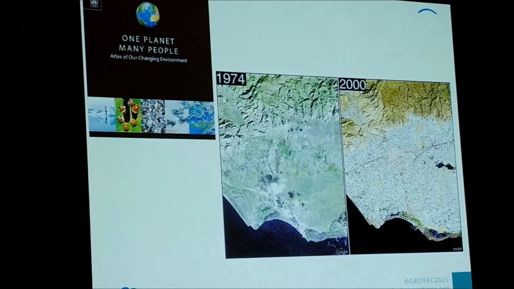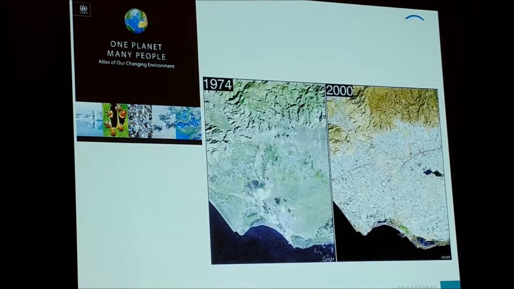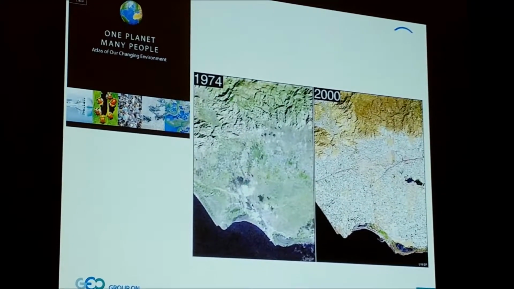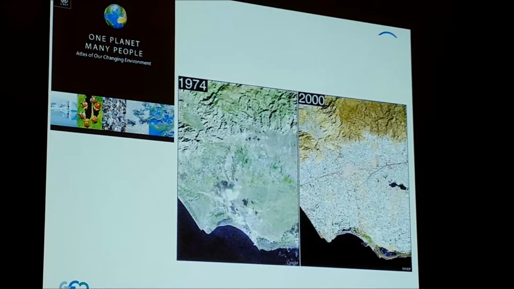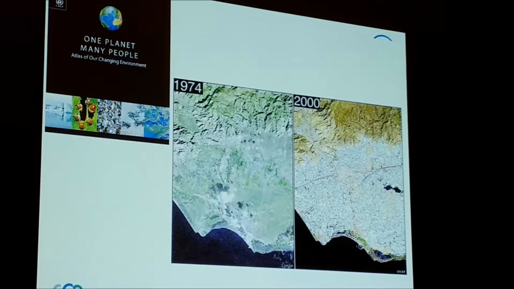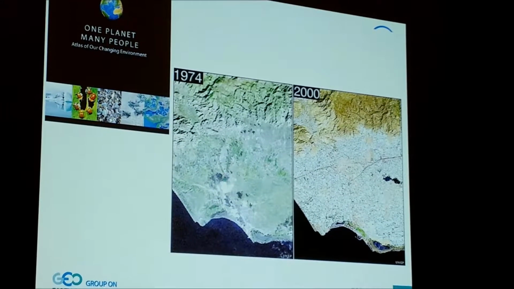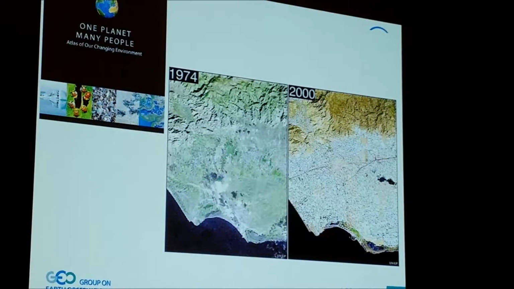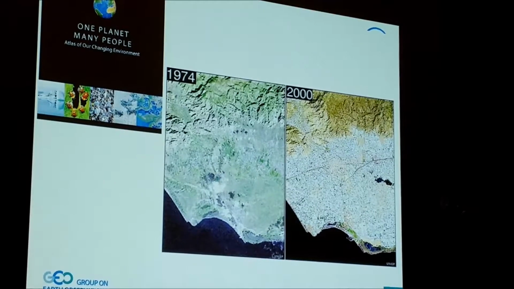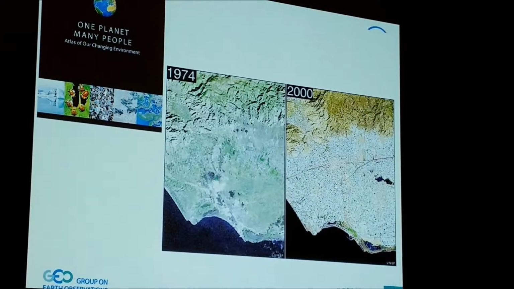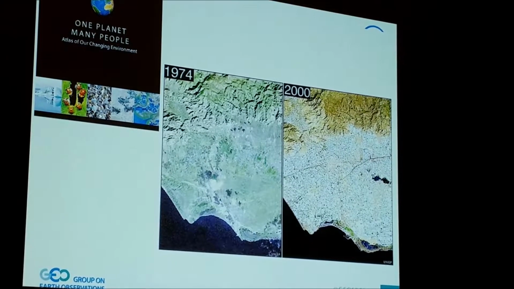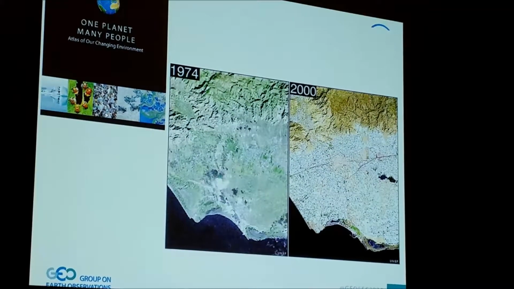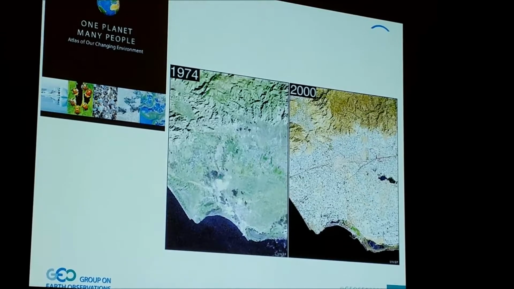So in 2000, UNEP released this really nice report called One Planet, Many People. It's an atlas of the changing environment. And the basic idea was just to take Landsat images from the archive and compare them within a time frame of, let's say, 20 to 30 years. And we're just giving some explanation. So in this case, for example, it's in southern Spain. This is the Almeria region where there is a huge land cover change, because now there are a lot of plantations there for feeding Europe with strawberries during the entire year, basically.